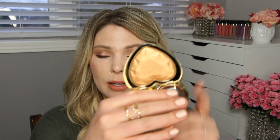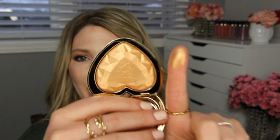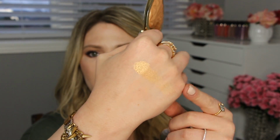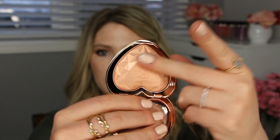I know these two colors are going to be a little dark for my skin tone, but I love to use shimmery products like this as eyeshadows. So this one is in You Light Up My Life. They feel really soft. I think these got bad reviews. Did they? I don't know. This is more of a yellow, almost orangey gold, like a sunny gold highlight. I just think that'll be beautiful, even mixed with my white Shimmering Skin Perfector Pressed by Becca, the pearl color. I love to mix any darker highlight. So this one is in Ray of Light. It's kind of a rose gold.